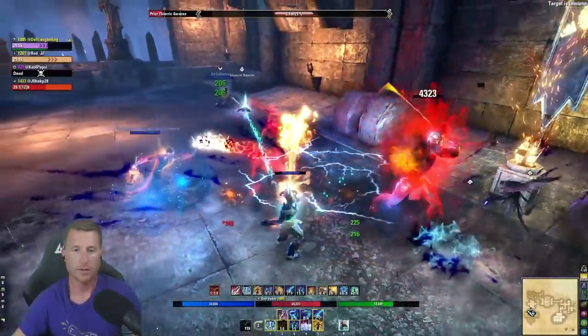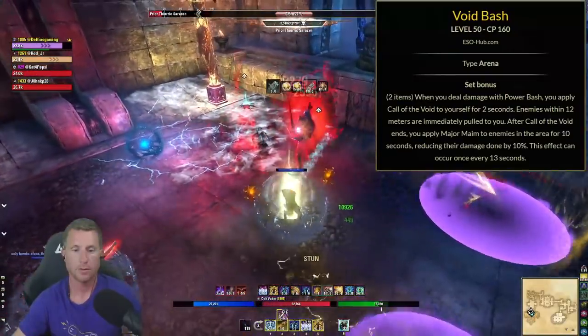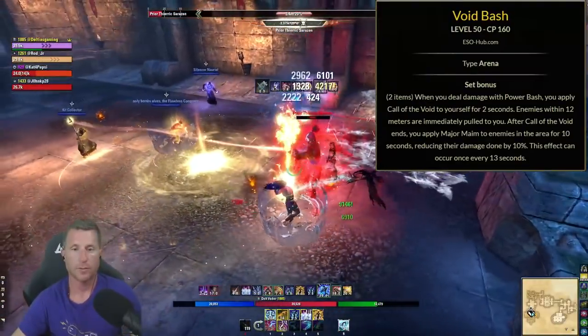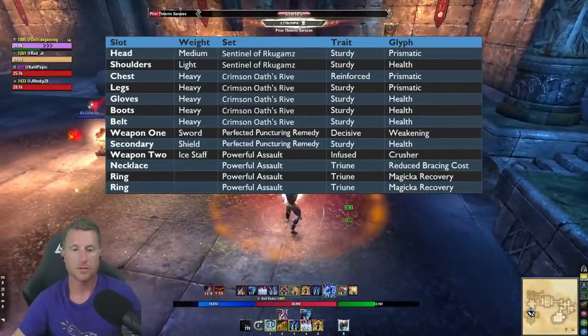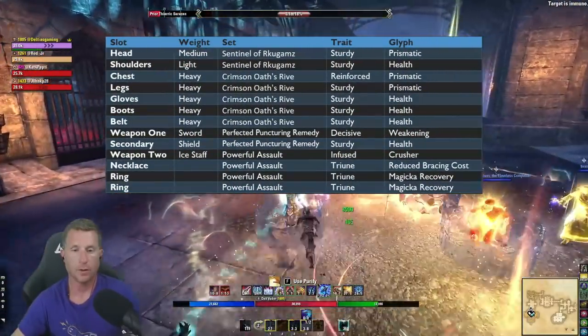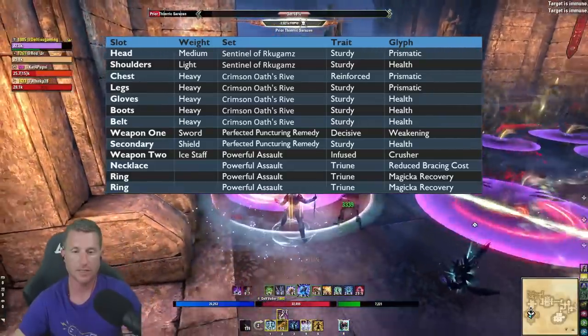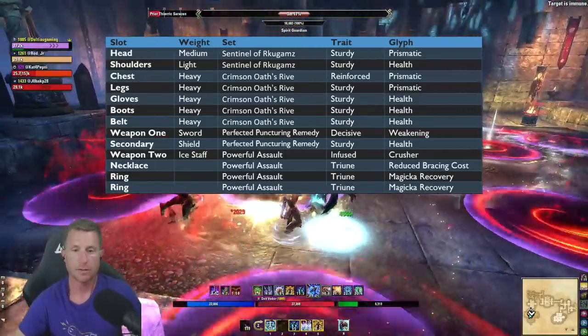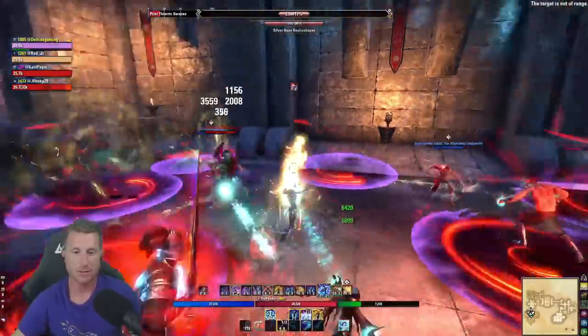Another set that I experiment with is the Void Bash from Batashram Hollow. This, you can swap out one of the skills on your front bar and use like a reverb bash to get the effect, and it just basically pulls everyone in within 12 meters. The downside of this, I found the 12 meter range of it not that useful, because typically range mobs were 25, 20 meters away, so I found this not optimal and would prefer the healing going with the Silver Leash.